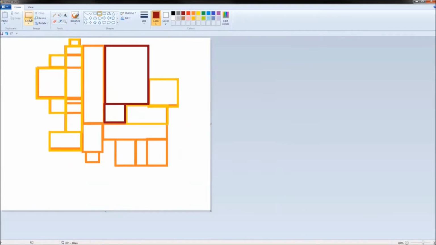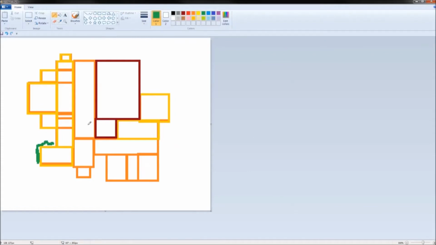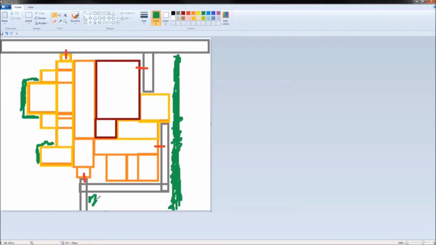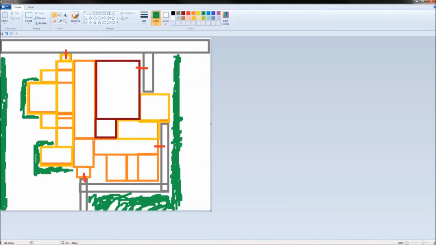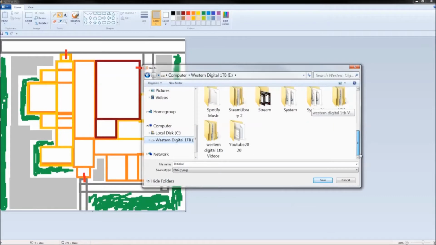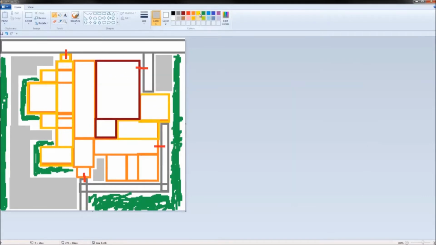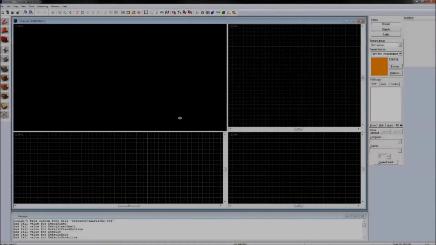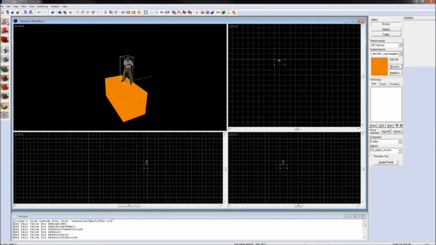As you can see, I just hopped onto Paint real quick to find this layout, because I've been experimenting with the SDK a little bit, but I just want to try and make a big grand map. I'm going to make it five a side. I based it on this pub, and this is my design. The yellow parts are the raised bits, the orange parts are the lowered parts. Anyway, let's get right into it.